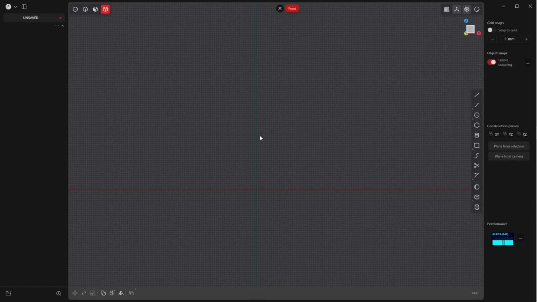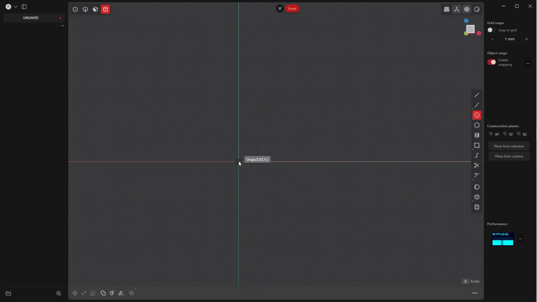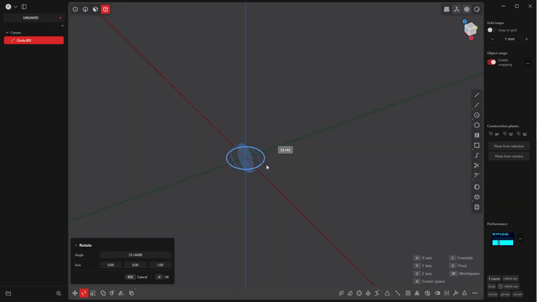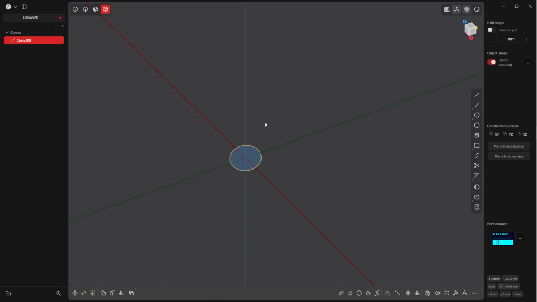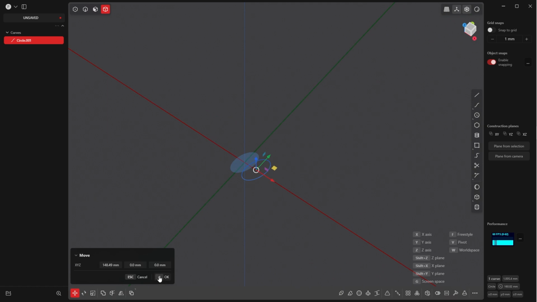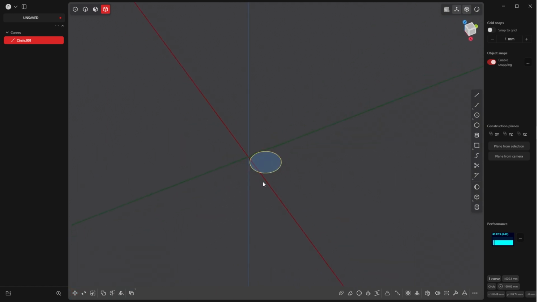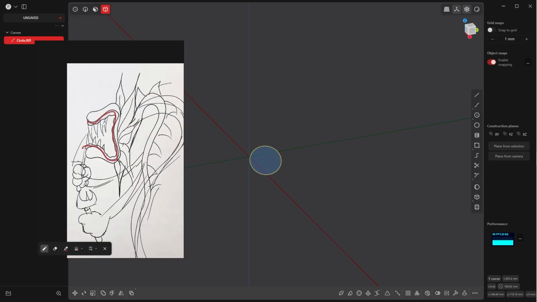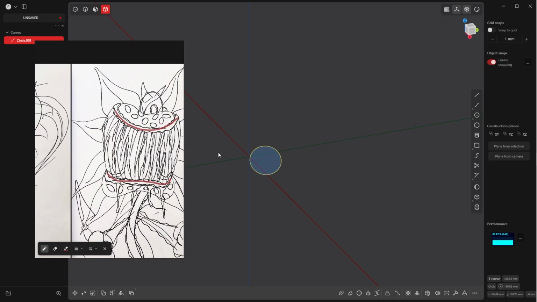So let's go to front view, create a circle, a center circle from the origin of the scene, RZ. And I will show you in a minute why I have started with the center circle, or why I am doing what I am doing right now. This part of the circle, this one, will be this part. But like I said, I won't do it exactly as here in the reference drawing. I will do rather something like this, a half circle. And this half circle will lead the rest of the construction lines.